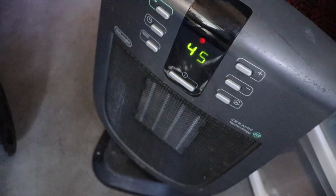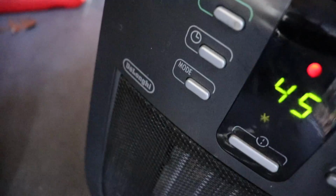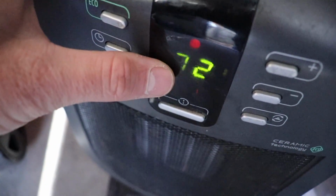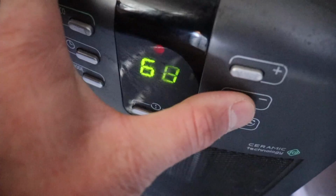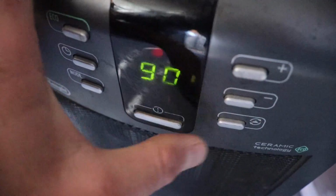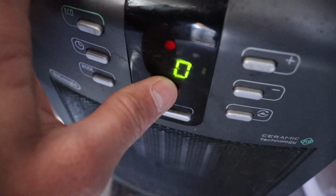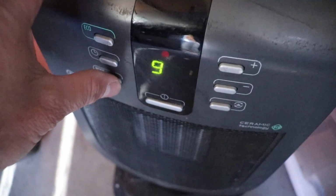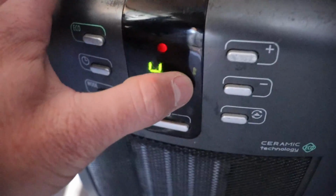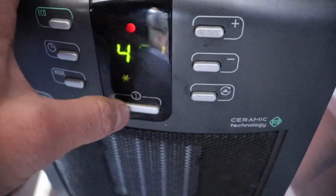Okay guys, so let's look at what we have going on here. I have a little heater here, and you'll notice it says 45. These have different modes. You can turn it on to simply go all the way up to 72, and you can turn it all the way down to 60, which is the lowest it'll go, and it'll go all the way up to 90. So that can be a set temperature, and it will go up to that temperature and then shut off.